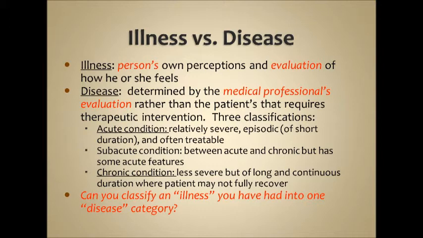I'm going to jump down to chronic condition because we are more familiar with that. That is less severe but of long and continuous duration, where a patient may not fully recover or may never recover. In cases like Crohn's disease, Alzheimer's disease, those conditions are pretty much chronic. However, sometimes acute conditions can move into a subacute phase between acute and chronic, and has acute features, but it could become chronic. If acute moves into a subacute condition, you really want to keep it from becoming a chronic condition. However, all of this is in the realm of disease. We haven't even really talked about illness because we don't know much about illness in the United States since we are so focused on disease.